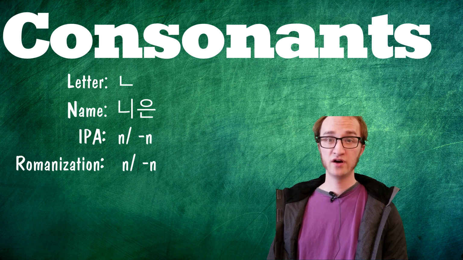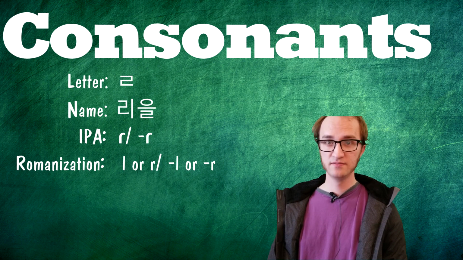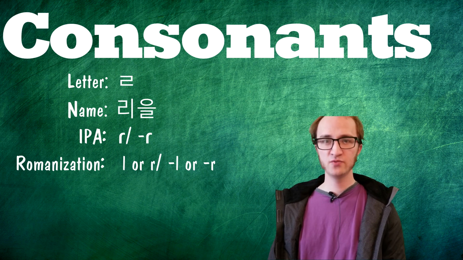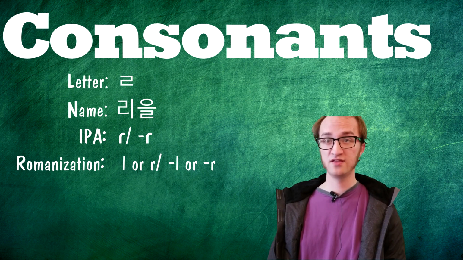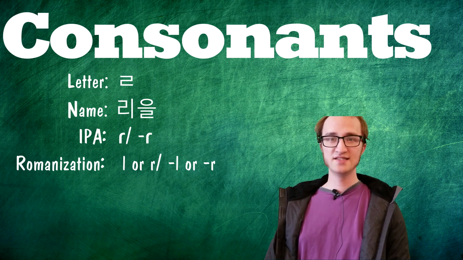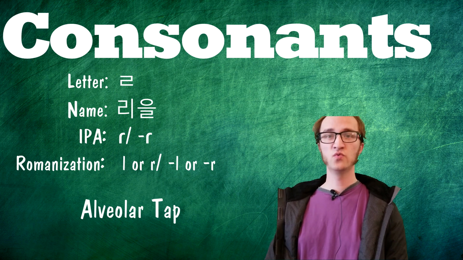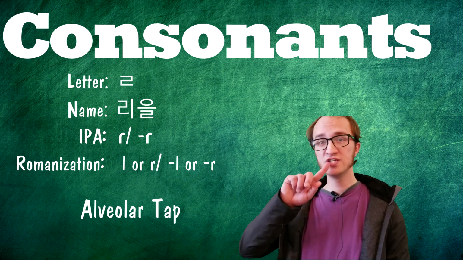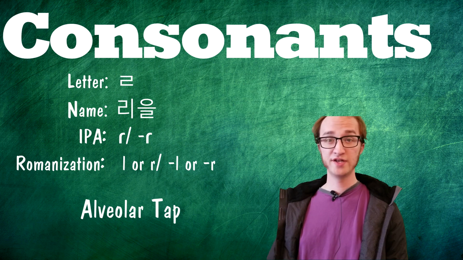All right, we are on to the final letter. This letter is rir, and this is probably the letter which you will have the most difficulty with in the beginning. Rir is an alveolar tap, meaning, once again, you use that alveolar ridge right behind your teeth, and what a tap is you just flick your tongue across it.